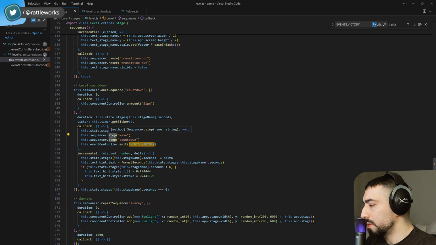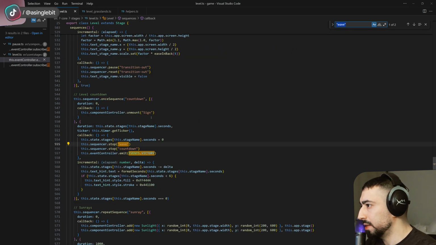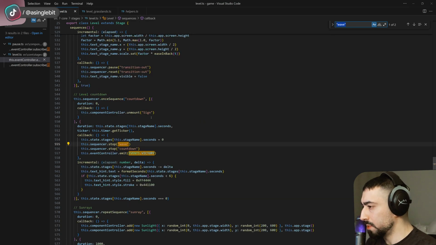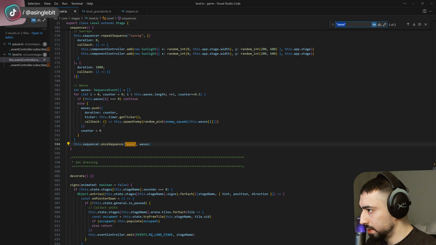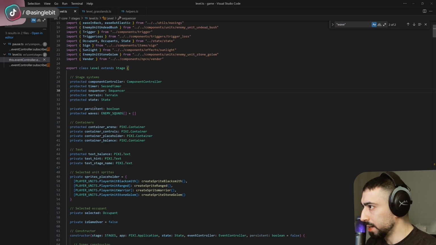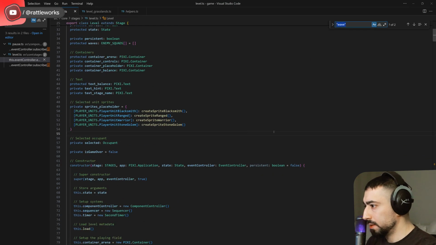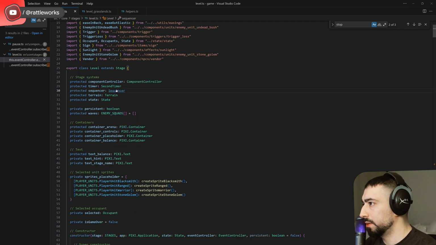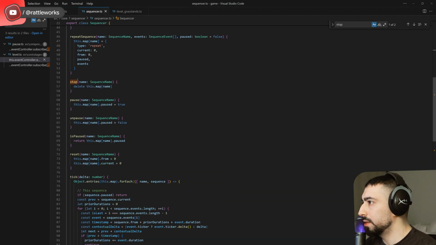And then we stop the sequencer wave. But then I think, is it really called wave? Is it not called waves? Yeah, it's called wave. Okay, so we stop the sequencer, and let's see what stopping actually does. Where is the sequencer? Here. Let's see.